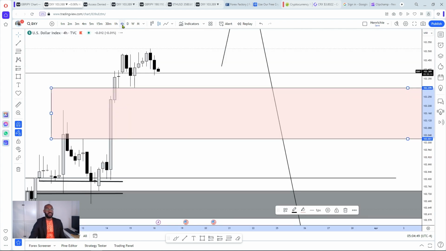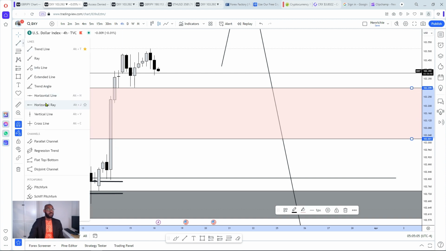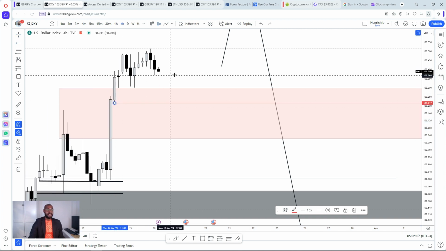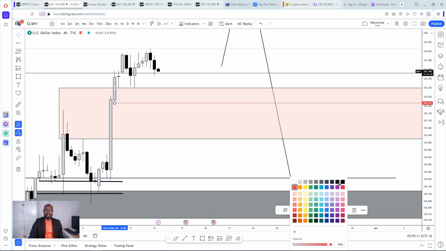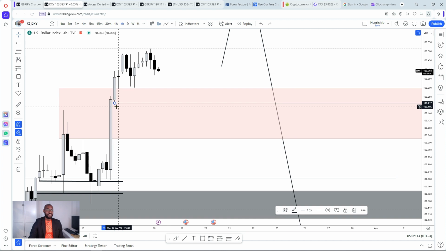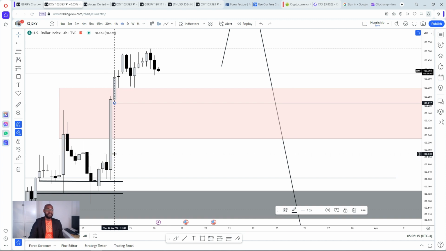So the next thing, we go to the 4-hour time frame. We're also going to look at the Forex Factory to see what high impact news we do have for this new week. So looking at the 4-hour time frame, the next thing we'll do is to outline this key level right there. As you can see, that's the close of this inefficiency. This is the open of the inefficiency. This is the close of the inefficiency.